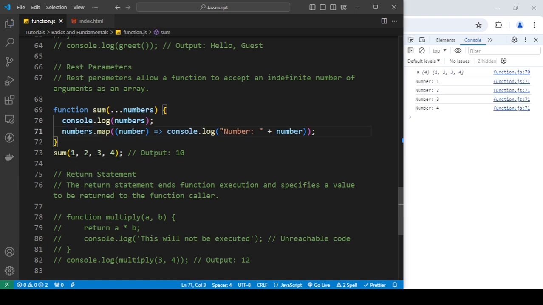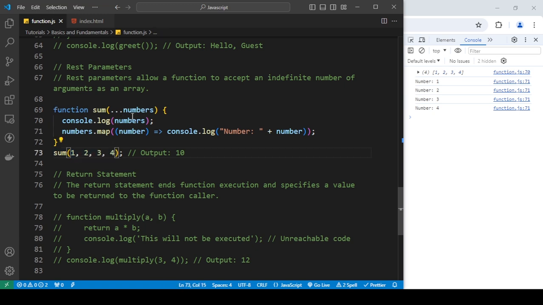Okay, so what is a REST parameter? REST parameters allow a function to accept an infinite number of arguments as an array. So what's happening here is that using these three dots, I'm basically saying that I am passing in arguments, and my parameter can have as many arguments as I want.